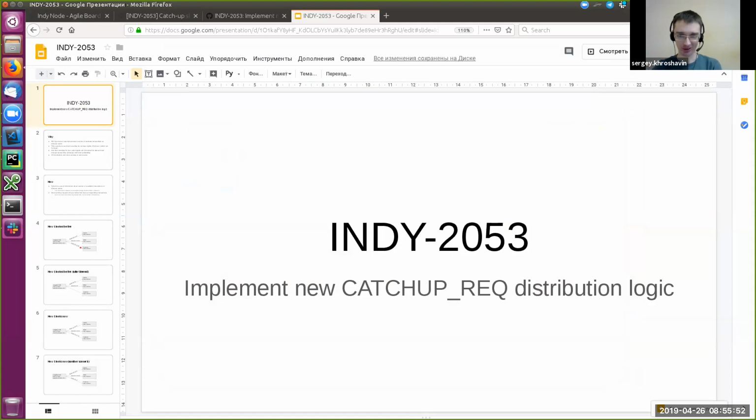So I'd like to present our latest improvements on the catch-up algorithm. It was done in scope of ticket Indy 2053.